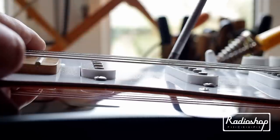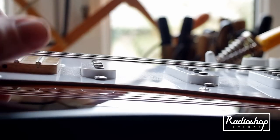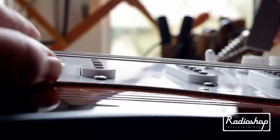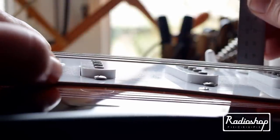Also, make sure you do this in a well-lit room, because if you do it in the dark, you can't really see the measurements that great. So get all the lights on. Keep going back and forth between treble side and bass side. Keep measuring from the top of the pole piece to the bottom of the string, and do it for all three positions until you have them set according to those measurements. So it'd be 2.2 millimeters bass side, 2 millimeters on the treble side.